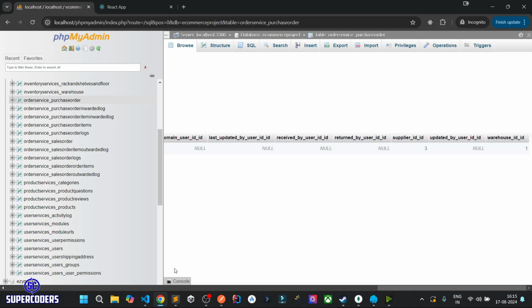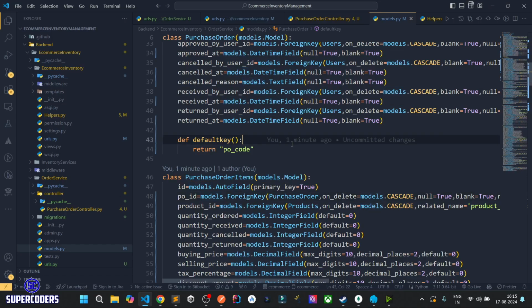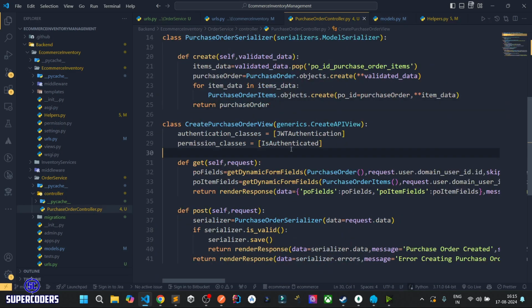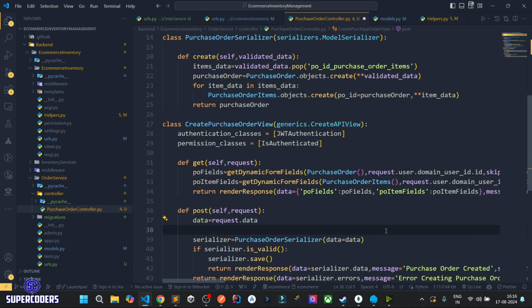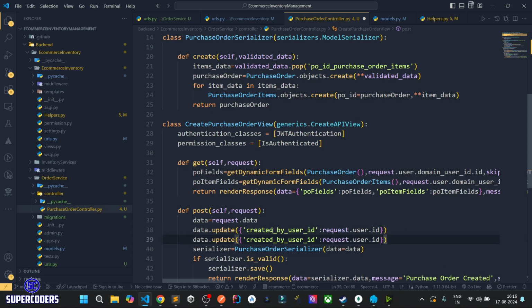So let's add it. Back to VS Code. We need to add these two data. So what I can do here in the post method, let's use data equal to request data and pass the data here. After that, data.update created by user ID equal to domain.user ID. Then same way, domain_user.ID.